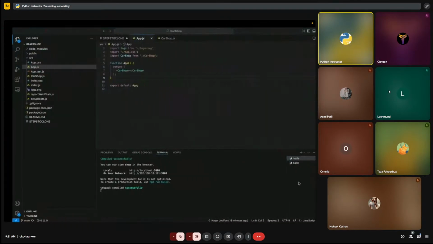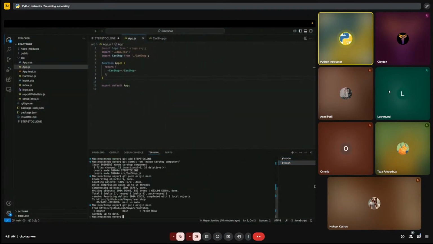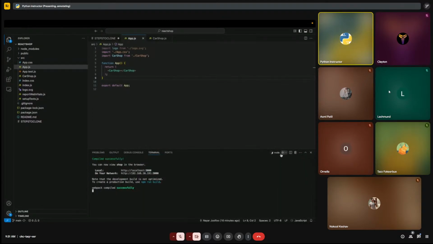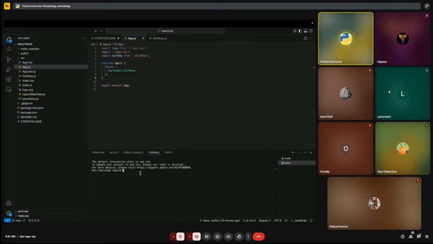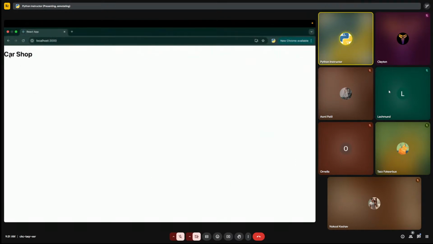Okay, so I get this, and then in another terminal, I can put the plus here, and then I can do git pull origin main. So when you do this, this one is going to reload, and then you are supposed to get CarShop at your place. Do you see it? Yeah. All right.